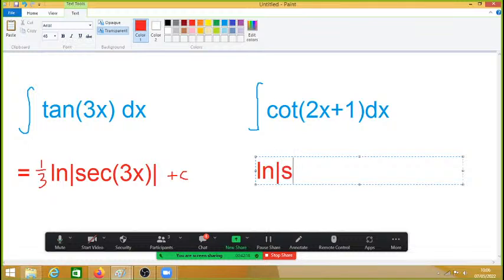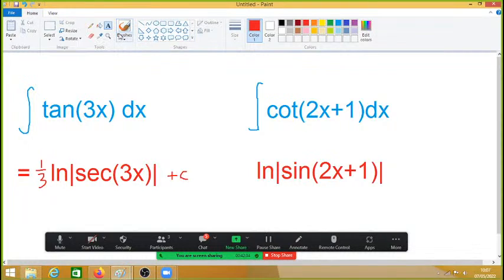Okay, well done. Looks like you're ready for answers. So just check your first answer if you've done the first one, and check both answers if you've managed to do both. And on the second one, just let me put the fraction at the beginning. So 2x plus 1 differentiates to 2, so it's 1 over 2.